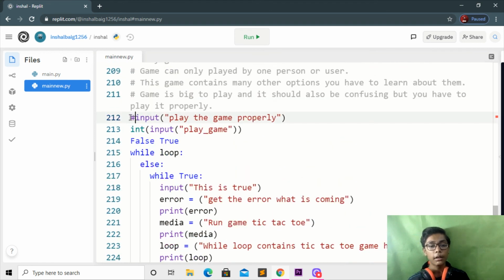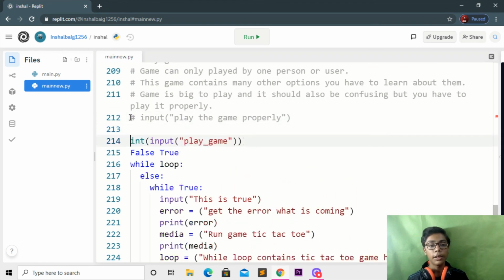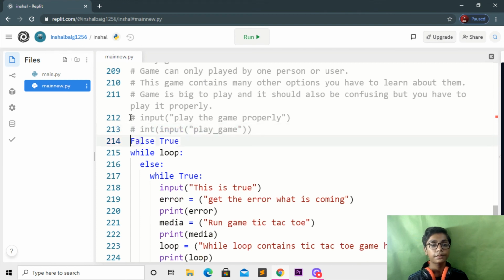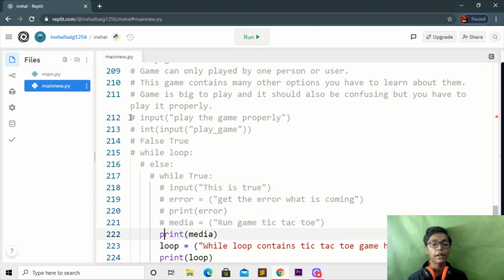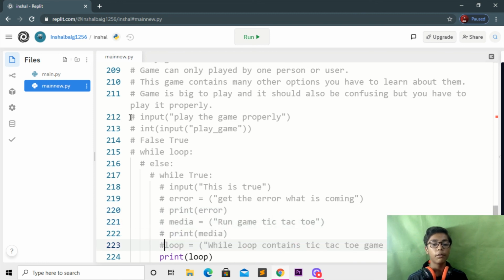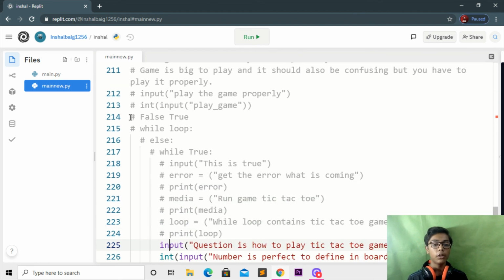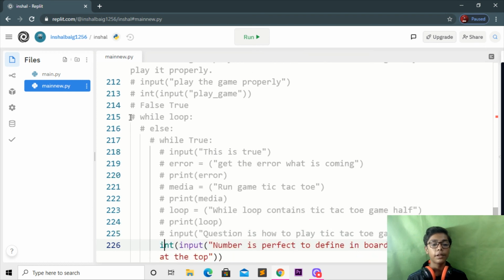So if I do that, and here also simply, first of all I'll be writing that, and when you've done that all, I'll be writing, and here also simply like that, because now I don't want this text. I was just checking whether that's working or not, but it is simply working, so I don't need that text now. So I'll be writing comments here, because now this is the finish of the text.